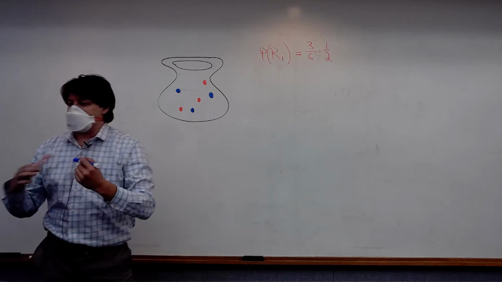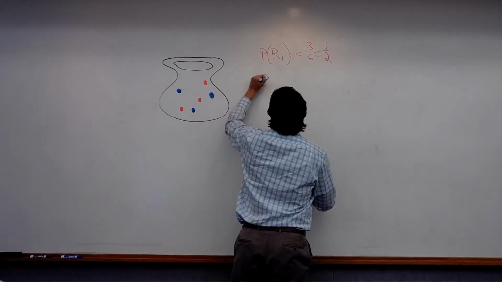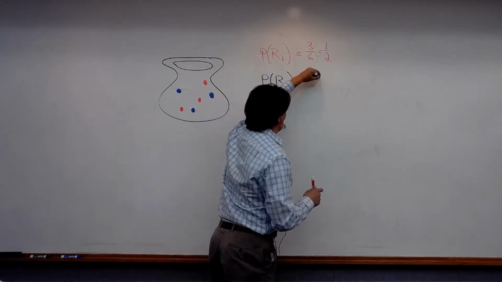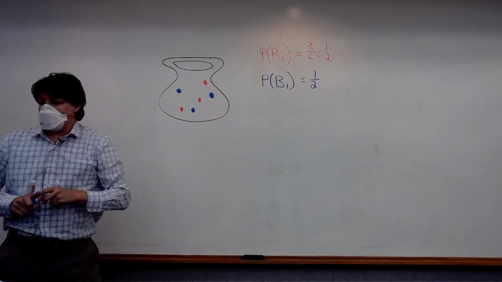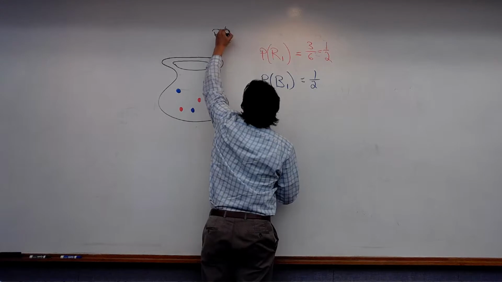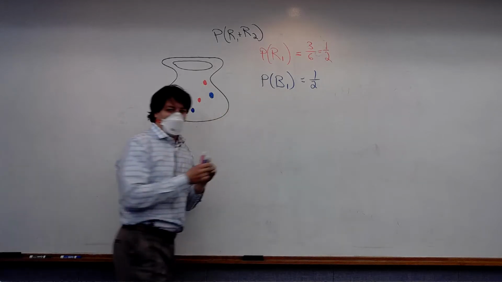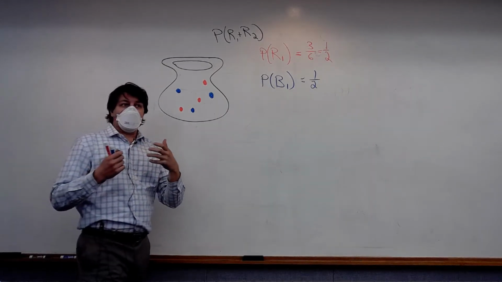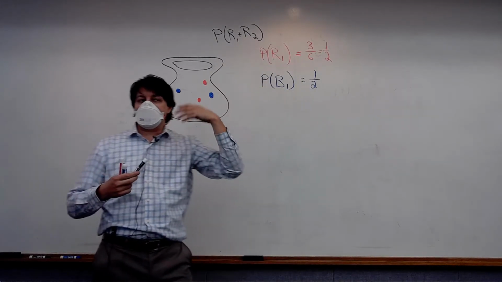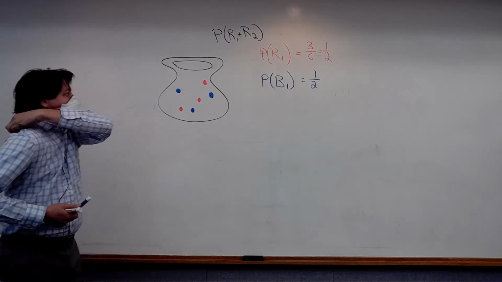So I'm going to just write down some more probabilities. We won't need all of these for this calculation. But the probability of blue on the first is also 1/2. Right? And just to clarify what we're after, what is the probability of R1 and R2? Okay? So similar in the sense of we were curious about LeBron making both, right? Making 1, making 2. Here we want red 1, red 2. But as we'll talk about, the math is a little bit different.